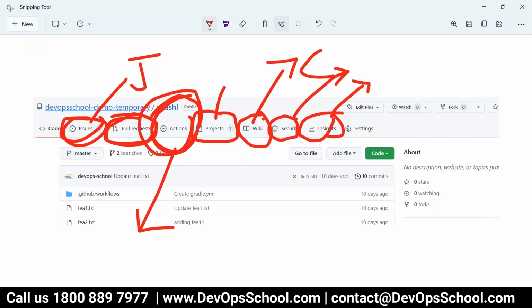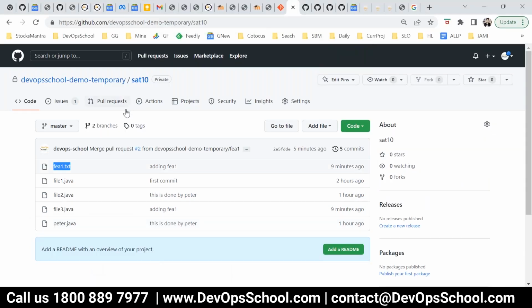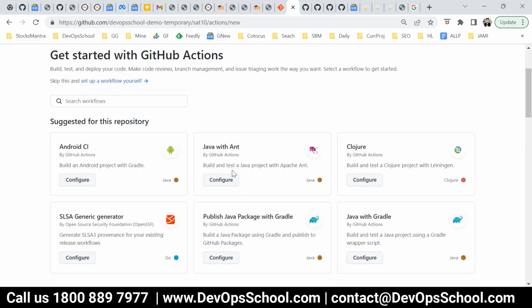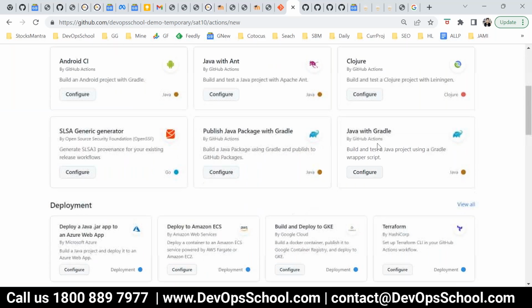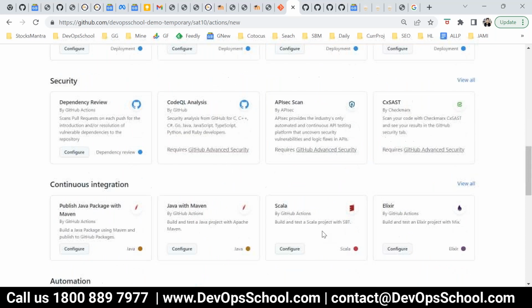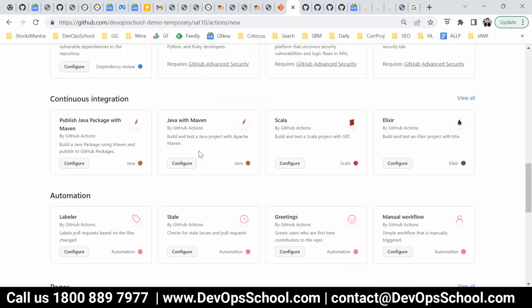So here, Actions is nothing but writing a code for CI for your product. Now it's YAML code only. So let me add a fake YAML file temporarily. If I click on Actions, they'll say, hey, do you want to configure for Ant, which is a build tool, Gradle, or here again Gradle, or here Terraform. These are all the CI deployment tools actually. Right now my focus is to show you this one, Java with Maven.